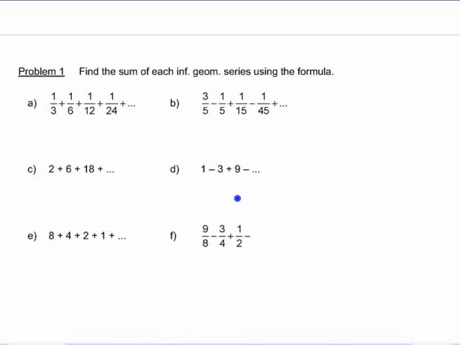Pick one of those right now that does not have a finite sum. Which one doesn't have a finite sum? C does not have a finite sum. The reason being because the ratio is 3. R equals 3. This has no finite sum.